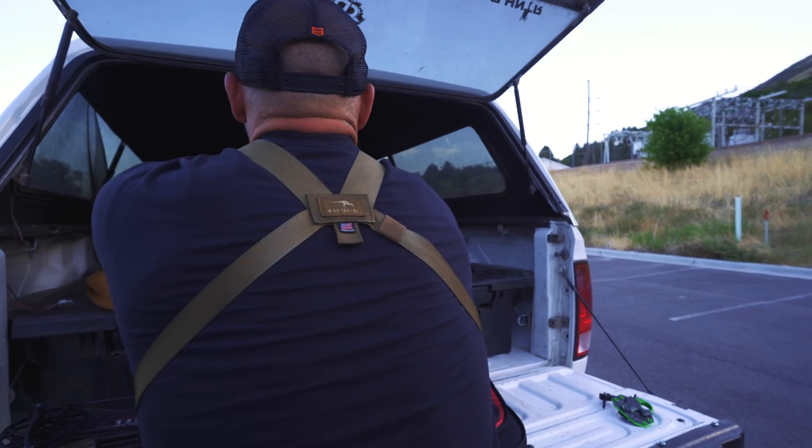The one thing I want to be able to do really well is shoot in heavy wind. That's often when I'm the sneakiest — not because of me, but because the wind is so loud that I can be noisy on my stalk and get right in the back pocket. Often my best stalks are in heavy wind. With the thumb button and the heavy weight on the bow, plus the Valkyrie system with the heavy front of center, I really am able to shoot in the wind. I don't have to hold off target the way I used to with a lighter arrow and less FOC.